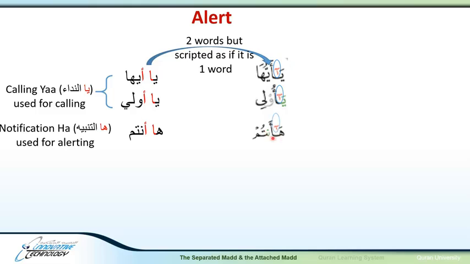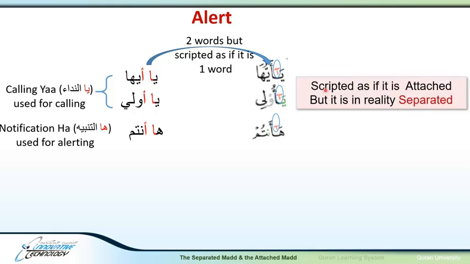Now, this appearance as if it is one word may make us think that it is an attached med. But in reality, the med of the alif in these three words is a case of separated med, because they are originally two separated words. So in this case, we should apply the Tajweed rule of the separated med, meaning that it is optional to apply the med here.